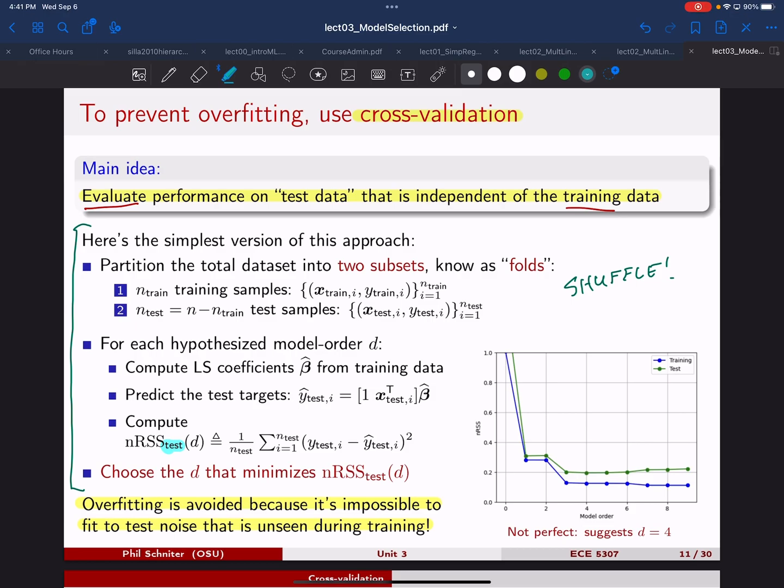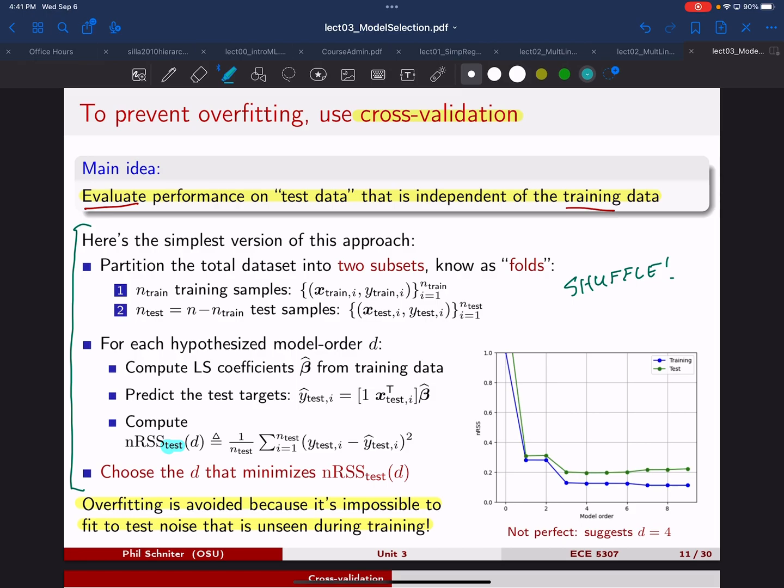And this approach, because of its simplicity and efficiency, is actually the main approach people use for deep learning, where the data sets are gigantic and the models are gigantic and you just don't have time to do something more fancy. But if you have a smaller data set and training doesn't take very long, we can do better, and we'll talk about that on the next page.